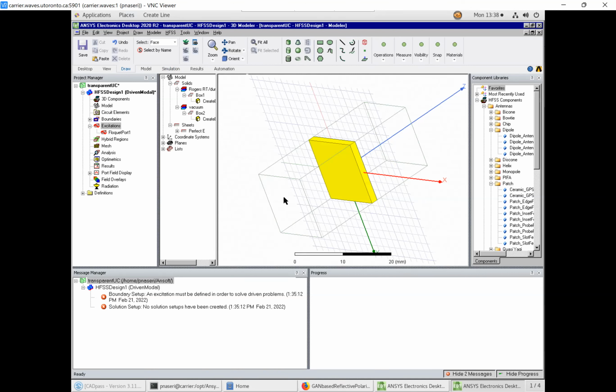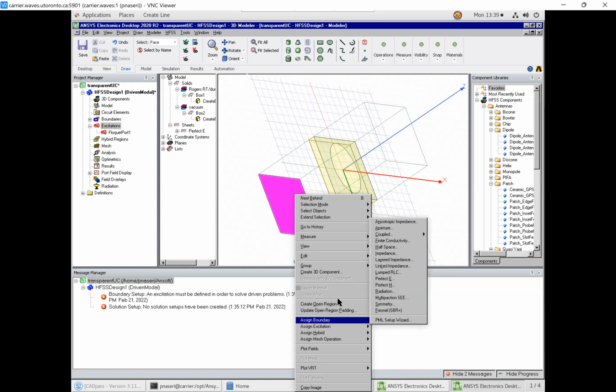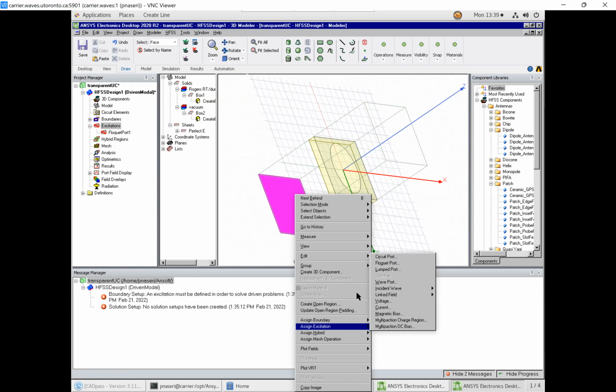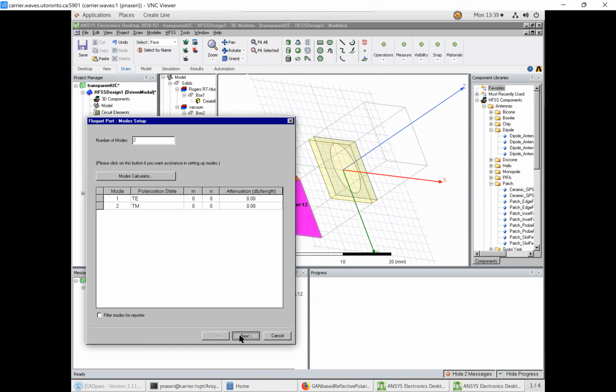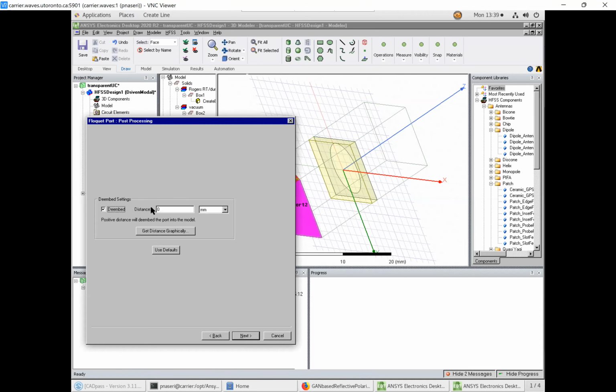Okay, escape. I'm going to choose this surface now and assign another Floquet port as my receiving port. Sorry, excitation, and then Floquet port here. Now the directions of the electric field get defined. Do not forget to de-embed here again, 15 millimeters.